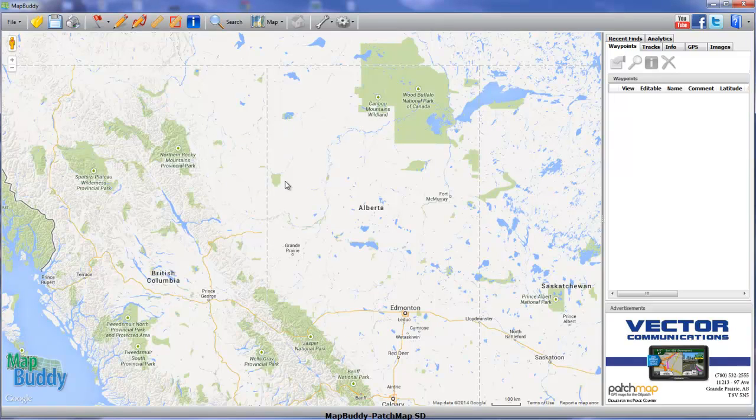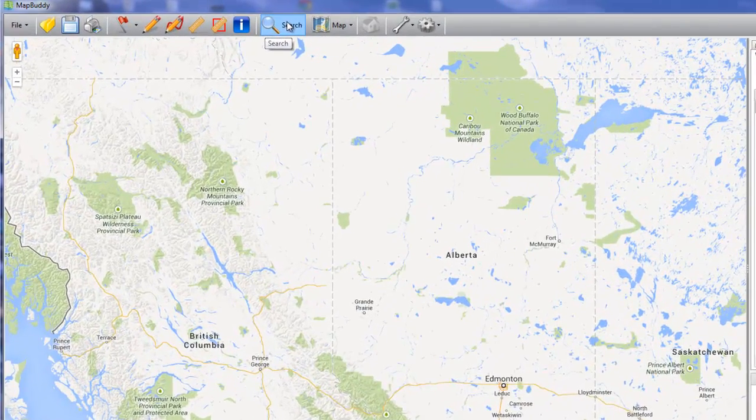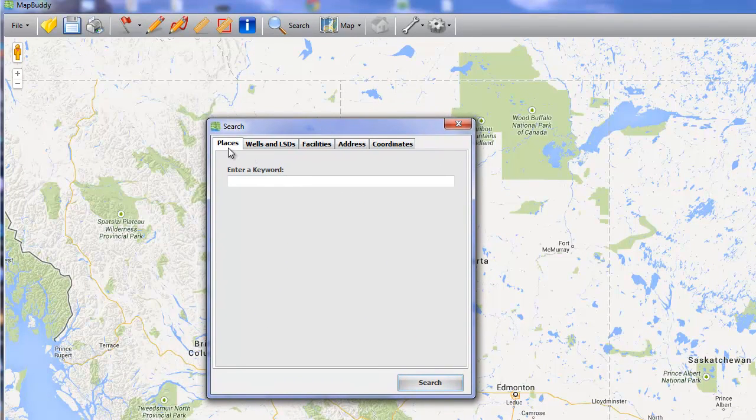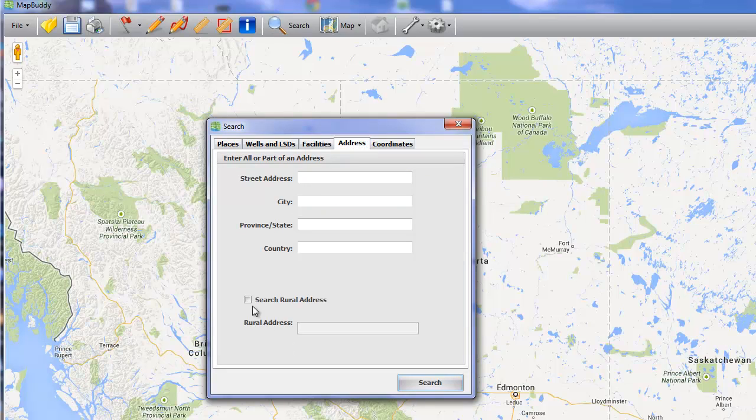So what is it that you actually get? You have different types of maps, the same as you would typically with Google Maps itself: map, terrain, satellite, and hybrid. The key things, though, are in the search engine. The searches, you can type in pretty much anything here in terms of addresses, etc. Even some rural addressing that we have in our data set is available to you.